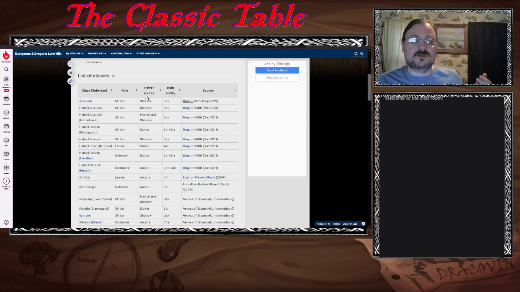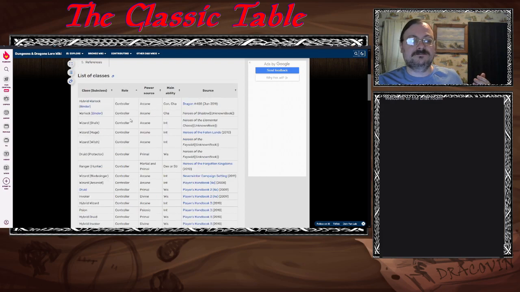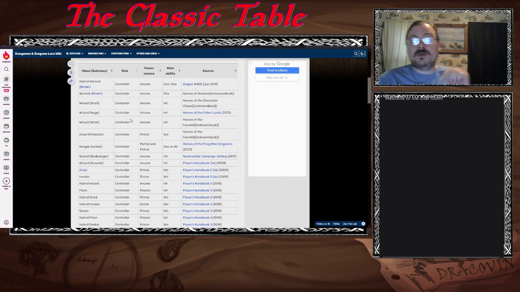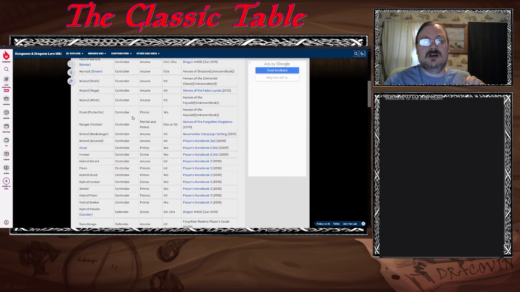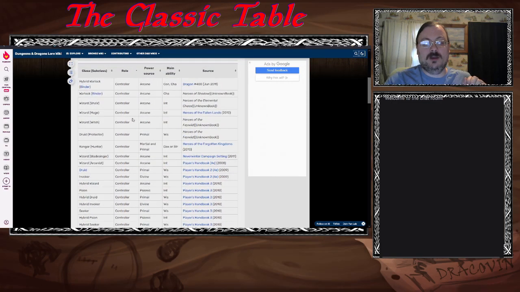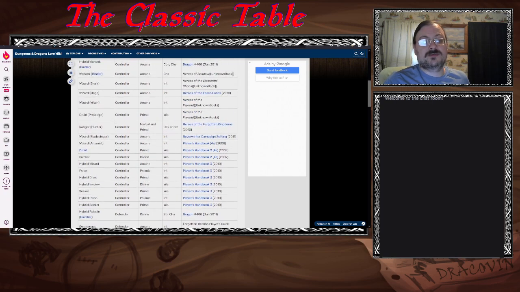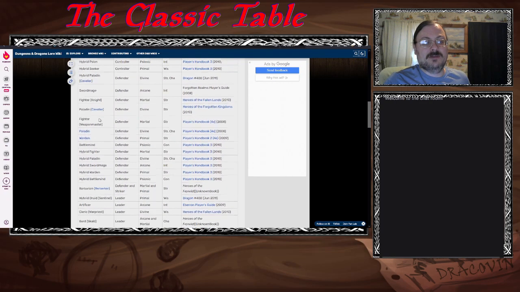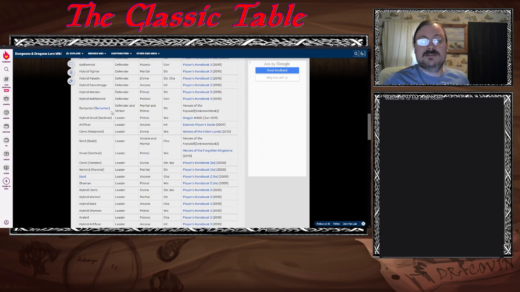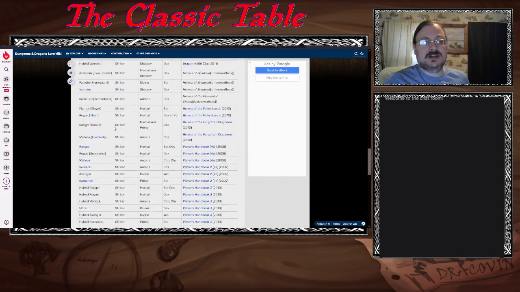I'm going to switch this from sources to roles for a minute here. Now, remember how we had only wizard in the Player's Handbook? Look at the list of controllers by the time it was done. The Player's Handbook 3 introduced a whole bunch of them. And the hybrid ones, we'll talk about those a little bit, but they also introduced a couple different types of wizards, a different type of hunter, a different type of druid, and then we got all your defenders, leaders, and strikers.